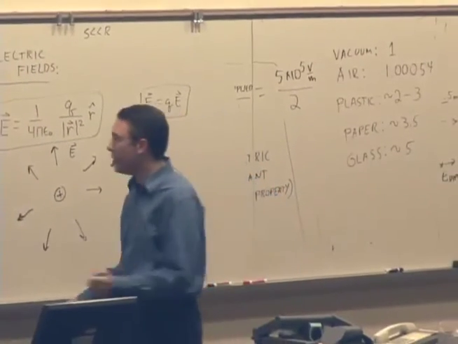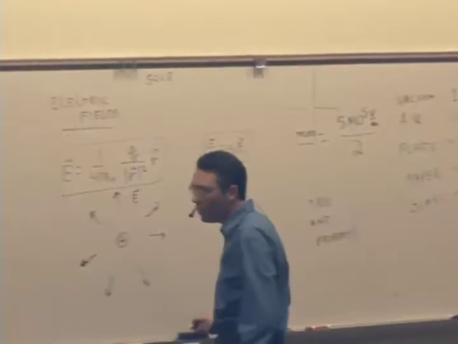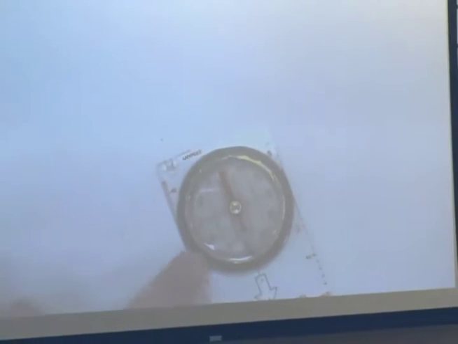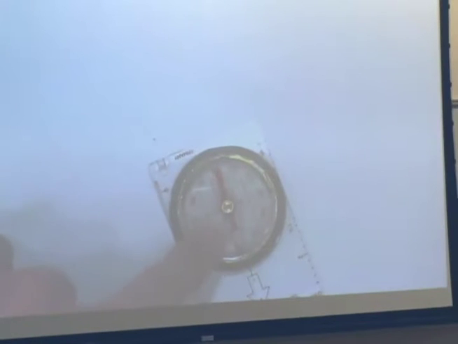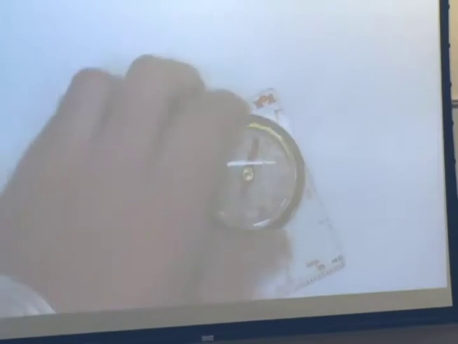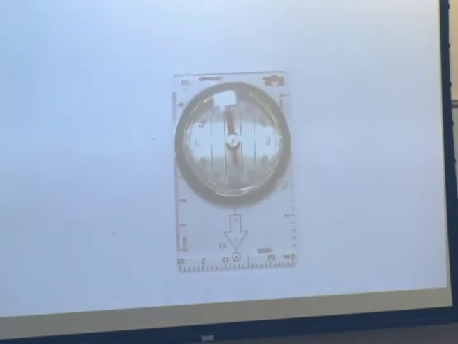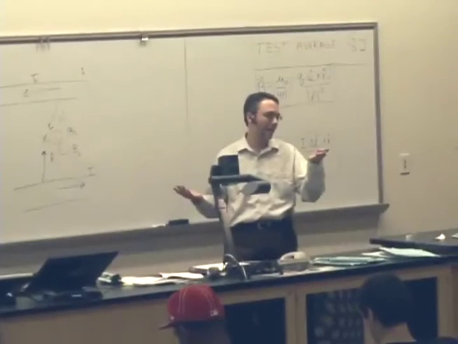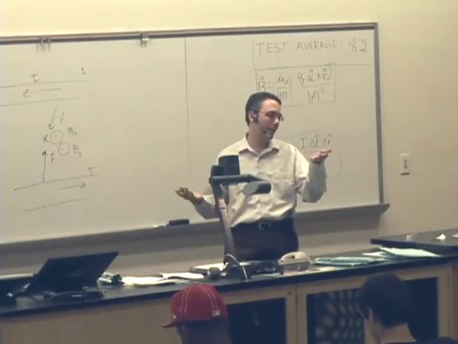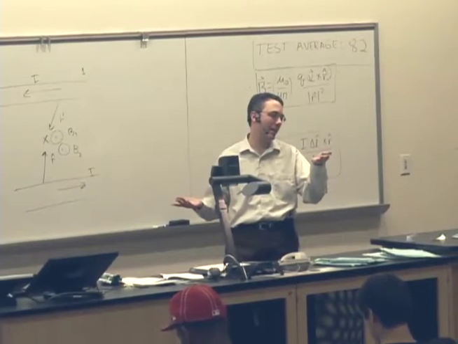So magnetic fields have to do with moving charges. The key idea behind a compass is that the needle points in the direction of the net magnetic field at that particular location. So we can use the compass as a magnetic field detector. We don't know how it works yet, but we can just say, compass needle is going to point in the direction of the net magnetic field at that location.